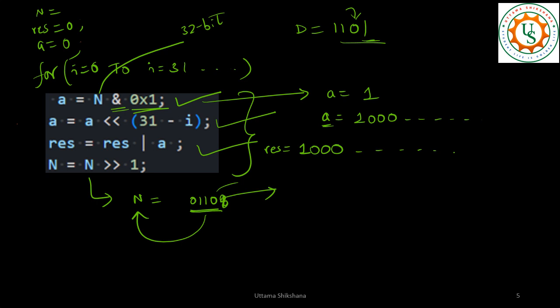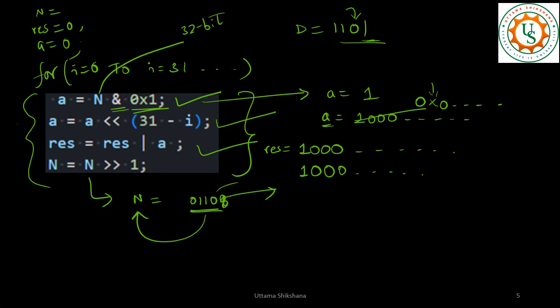Now how does A look? This is the one which is changed. The rest are all zeros, and then if you perform the OR operation with result, then the 1 and this 30th bit will also come into the picture, and the rest are all zeros. I think you can execute it in an online C compiler and check it.